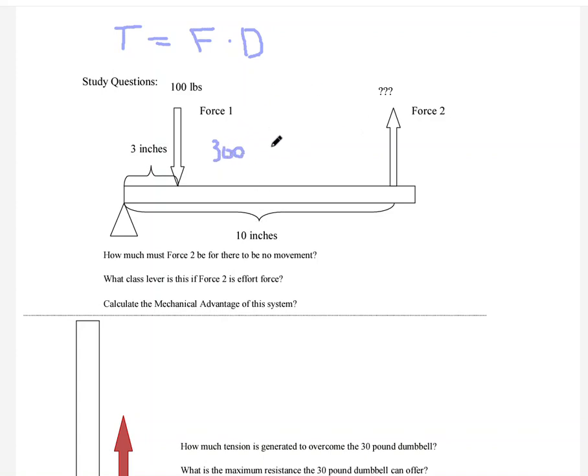I'm going to be taking torque equals force times distance. I'm going to be solving for 300 equals whatever this force is, we don't know what it is, times 10 inches. If I divide both sides by 10, I can see that it's 30 pounds. So 100 pounds of force here of my muscle tension is equivalent to hold a 30-pound dumbbell way out here.